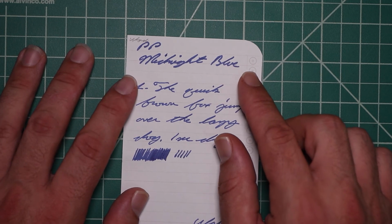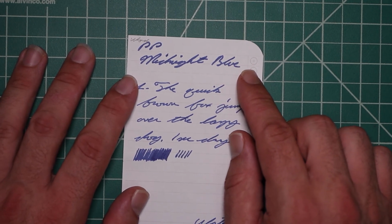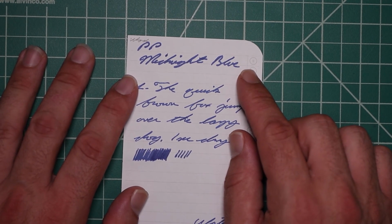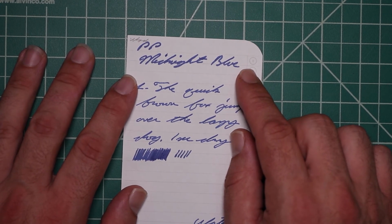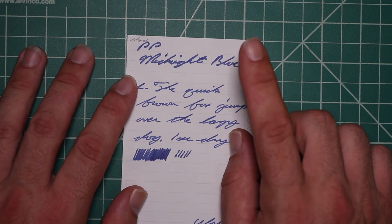That medium goes down about like a double broad. It's really got a lot of spread. You have to write really big to be able to make sure you can still read with this. No halo, no sheen, no shade.